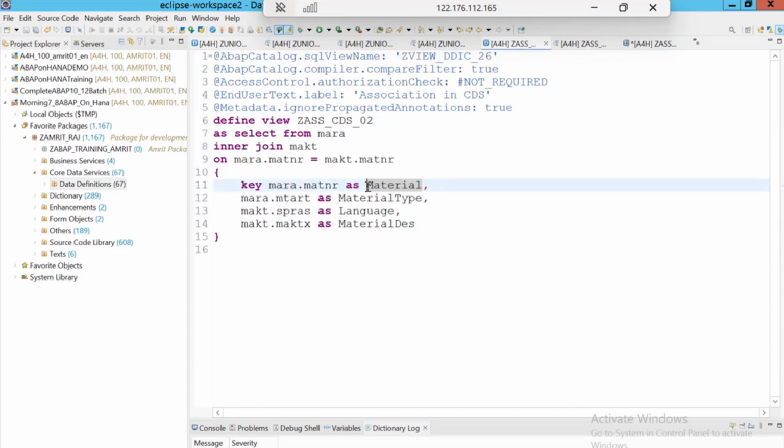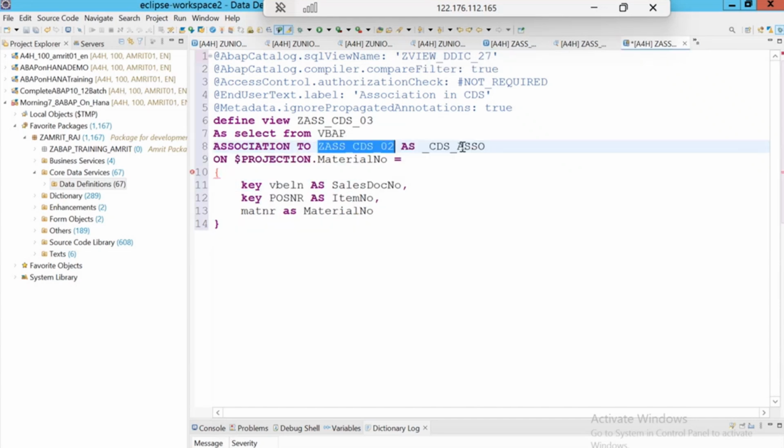We have given this name here as material. So the same thing we will have to use here: CDS association dot material. And now I can simply give here this association name so that we can use it in future.